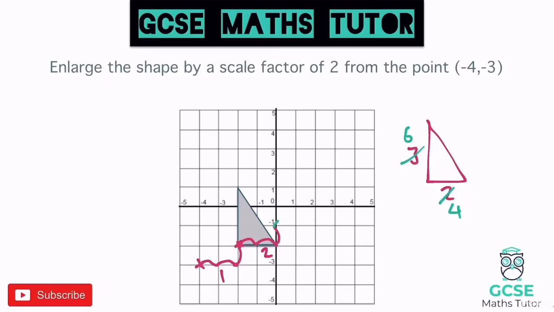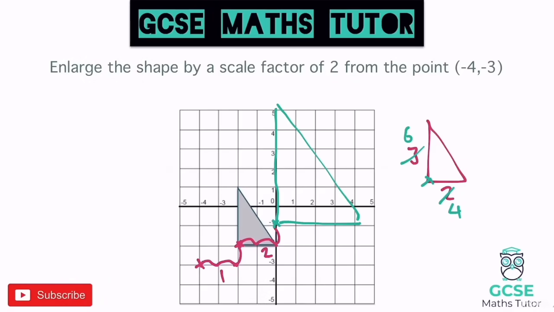So from this point here that we've got to, all I need to do is redraw that shape in, remembering it was the bottom left corner, this one here. So we'll just need to go 4 across, 1, 2, 3, 4, and 6 up, 1, 2, 3, 4, 5, 6. And then join it all up, nice and neat with a pencil and a ruler, and there it is, enlarged by a scale factor of 2.